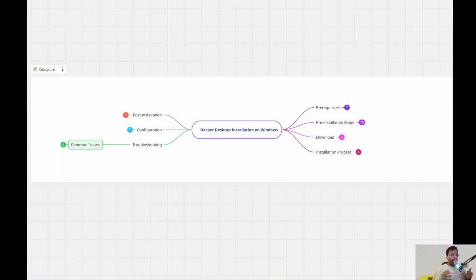Without further delay, I am excited to show you the demo of how to install Docker Desktop on your Windows machine. So let's get into the action.